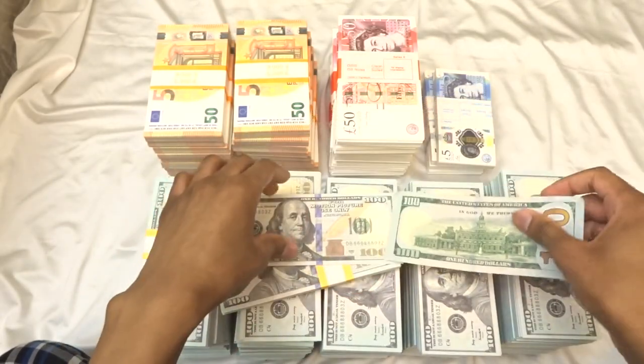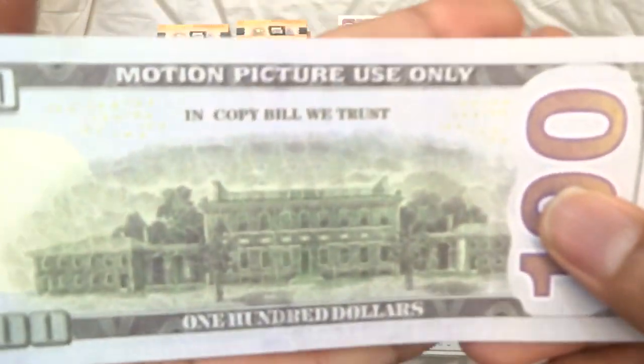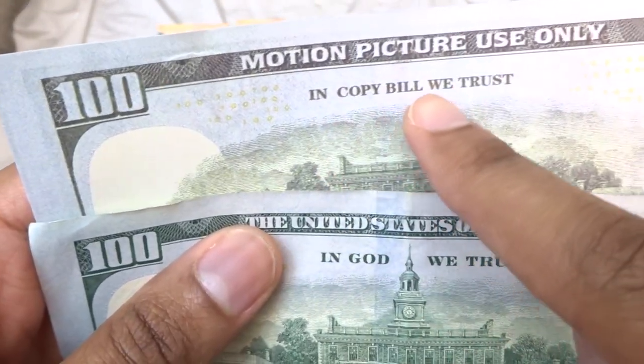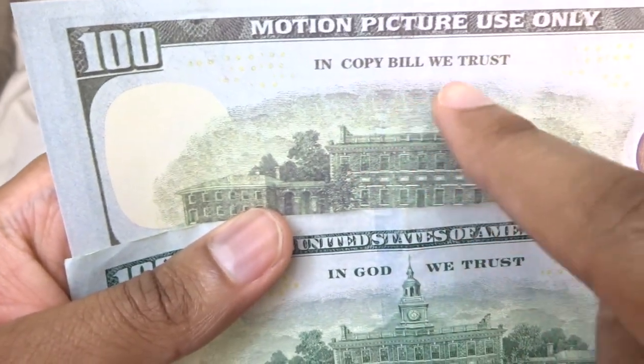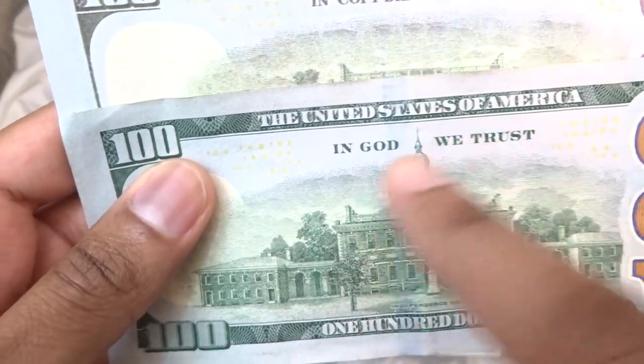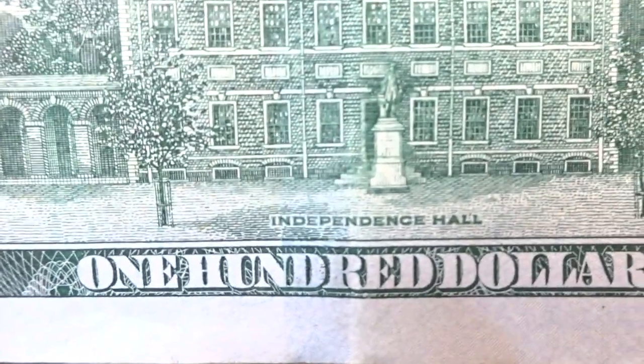Okay, so let's take it to the back now. As you can see on the back of the prop bill, again we see motion picture use only. In copy bill, we trust. You can see they cut the top of the building off. The actual $100 bill is going to say the United States of America, in God we trust. And also, you can see over here it says Independence Hall.